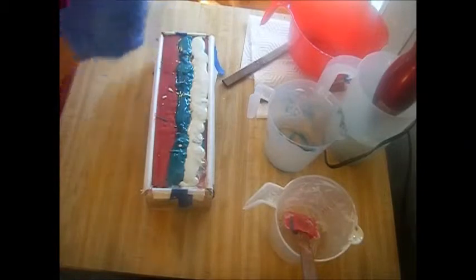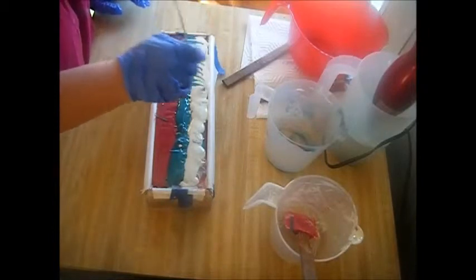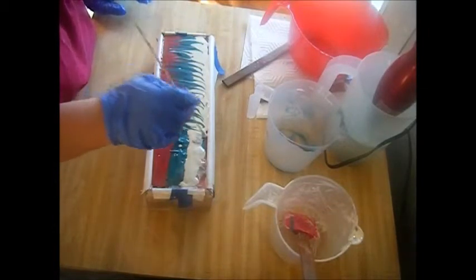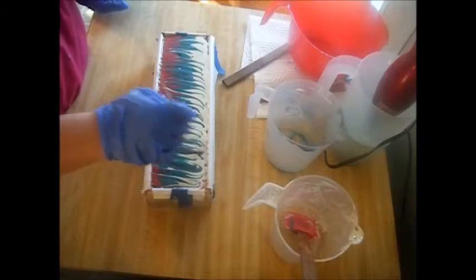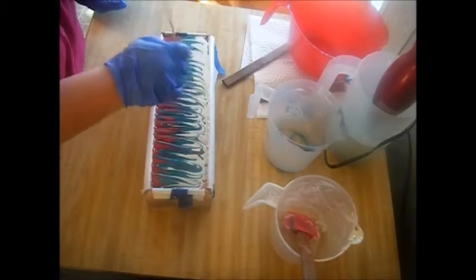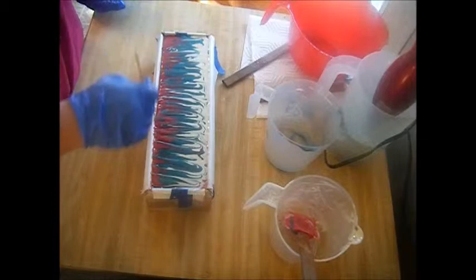I'm just going to go back and forth like I usually do. I usually go too far down, so I'm trying not to go very far down on it, because it shows up in the cut soap whenever I go to cut it. So I'm just barely putting the skewer in. And I do go back and forth because I think it gets the colors better when I do that. And then I do put it all the way down to go around the mold.